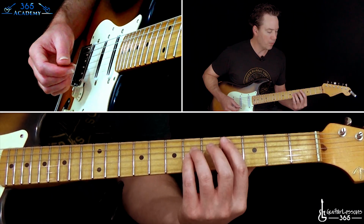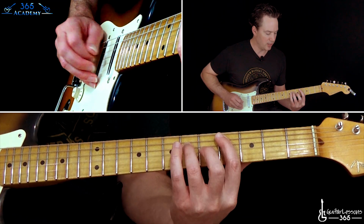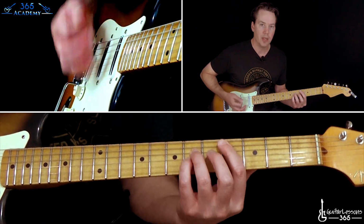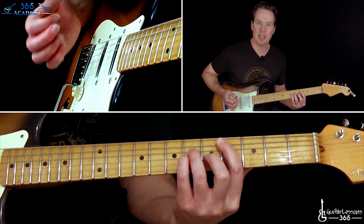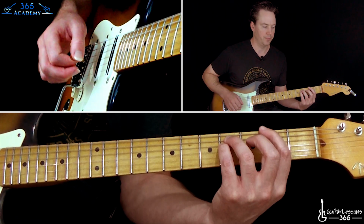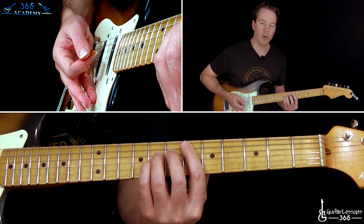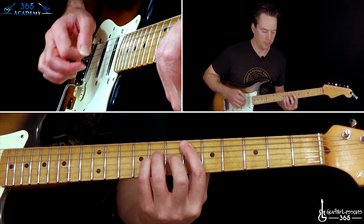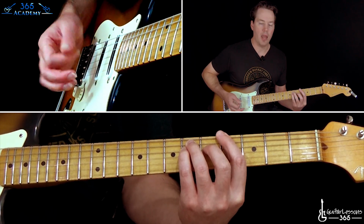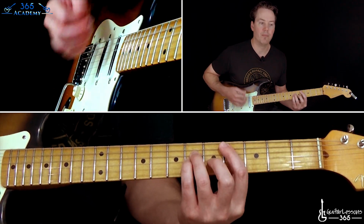But we have this power chord built off the 4th fret of the A string. So it's 4th fret on the A, 6 on the D, 6 on the G. All right, basic power chord. And you kind of slide back into it. Then the 2nd fret power chord off the low E string. Then the power chord built off the 6th fret of the A string. And back to the 4th fret power chord off the low E. So we have this so far.